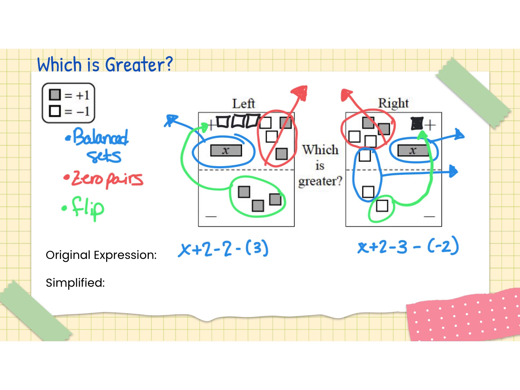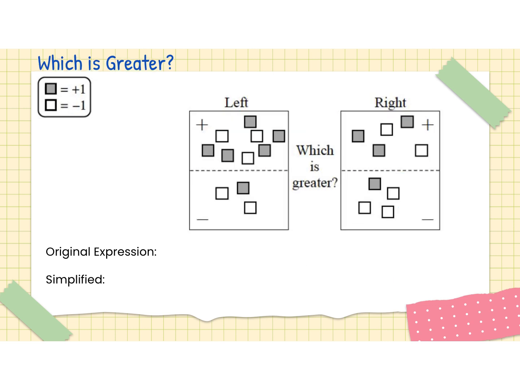So what do I have left? On my left mat, I have -3. And on my right mat, I have 1. Okay, so which one is greater? The 1. So the right mat is greater. How'd you do? Hopefully you did okay. Let's try it again. Again, I would work on this yourself, and then I would come back after you've had an opportunity to process and see how yours works with mine.